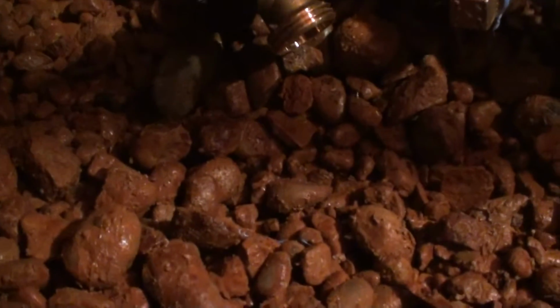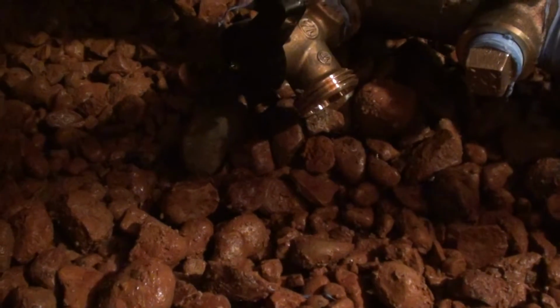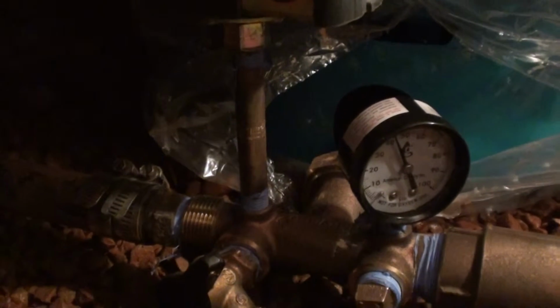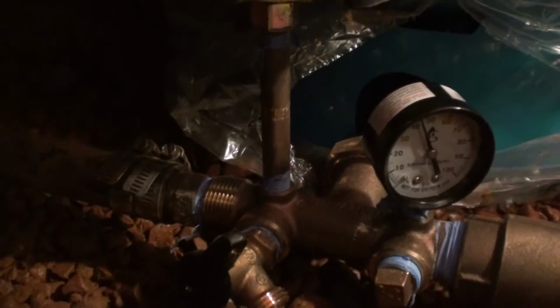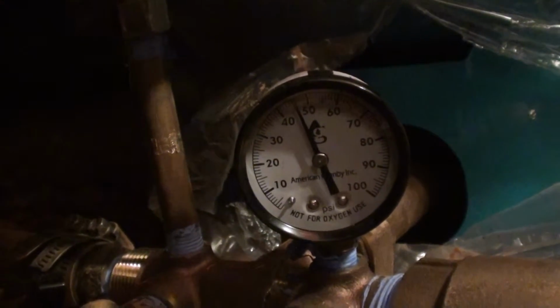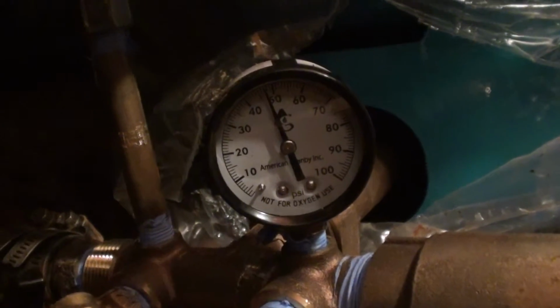Okay, Miss Miller, go ahead and turn it on. Okay, so I got her turning the water on. You can hear it coming in. That should kick off at about 60. Because it's a 40-60. Yeah, it looks good. It's a 40-60 switch.